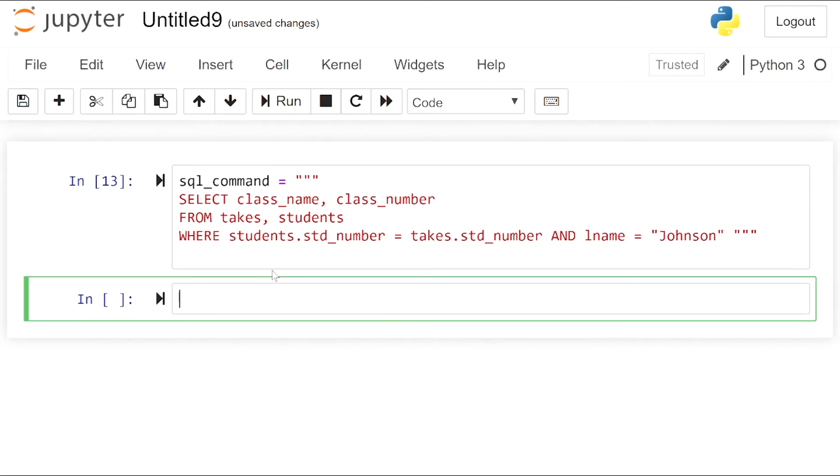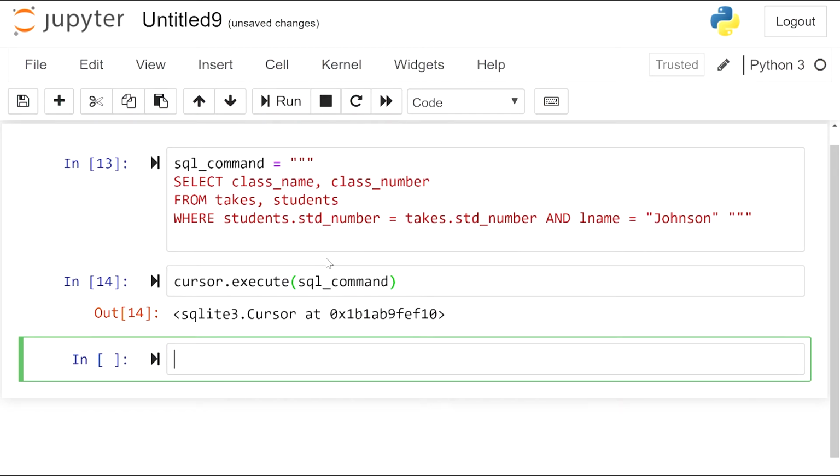Let's run this. Then we need to execute this SQL command. So cursor dot execute. Then we pass the SQL command as an argument. Let's run this. And now we want to save the result in a variable.